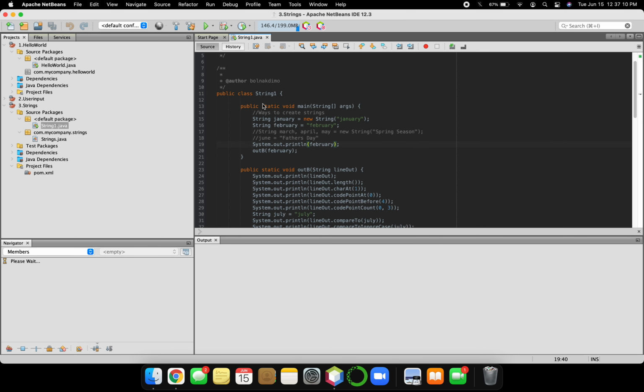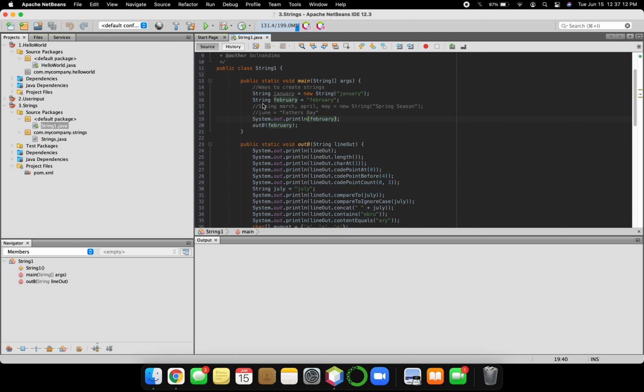So the first thing we had to do was to show the 3 different ways of creating a string. A string, for one thing, is an object that contains text, or a phrase, something that's going to be displayed in the output, like welcome or January. So the first thing is typing String, and then anything you type after it is the name of the string. That's what you're going to use to reference it.